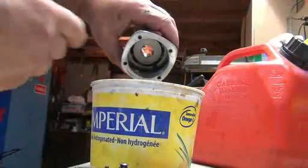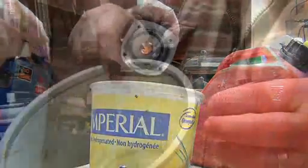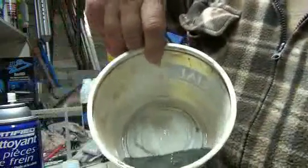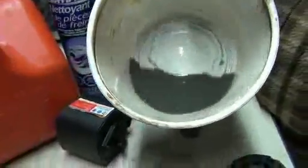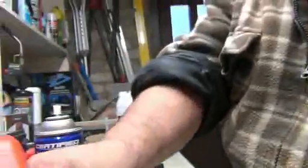There. So now we get those grooves all nice and clean. This is what I got out of the gun. I don't know if you can see it there. Here, I'll just... this is what I got. So it was pretty dirty.